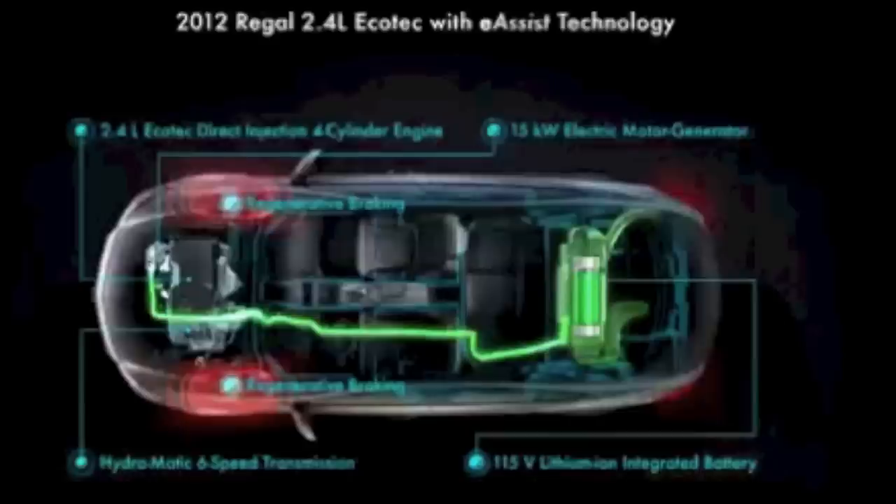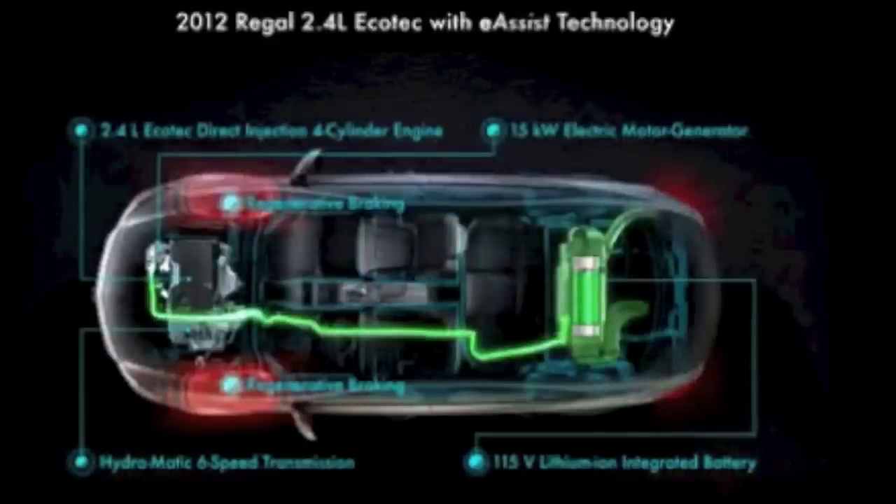And then you have the E-Assist system. For those customers who are focused on additional fuel economy, it's a light hybrid system we call E-Assist. It provides 25 miles per gallon city and 36 miles per gallon highway. Can you explain how that system works? So 90% of the time, roughly, it works on engine power. But there's a large battery in the rear, and that battery is continuously charged. In certain situations at highway cruise speed, we'll pull power out of the battery and won't use the engine.